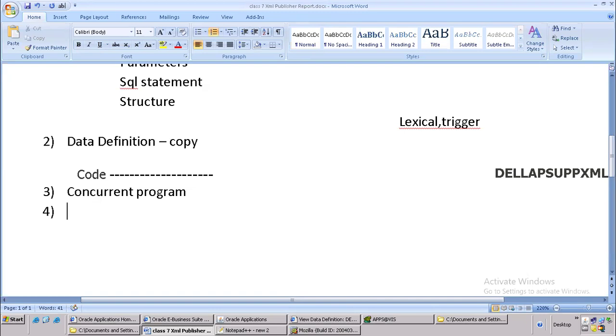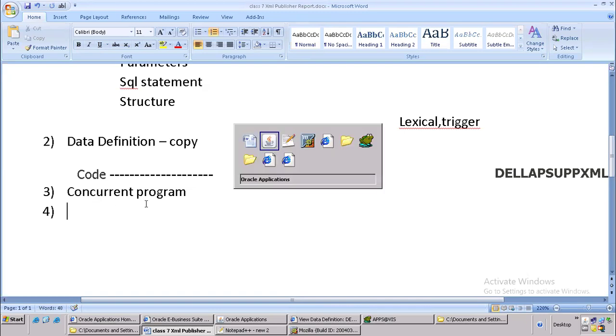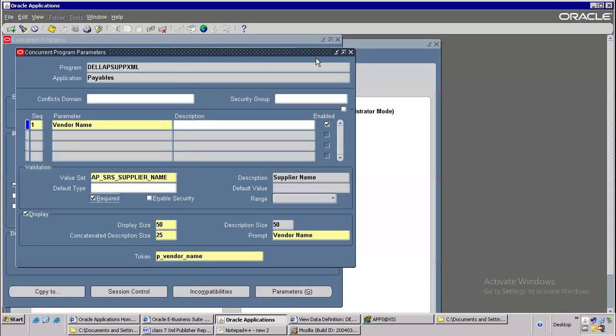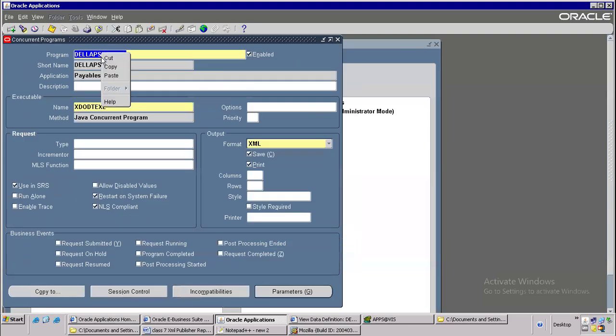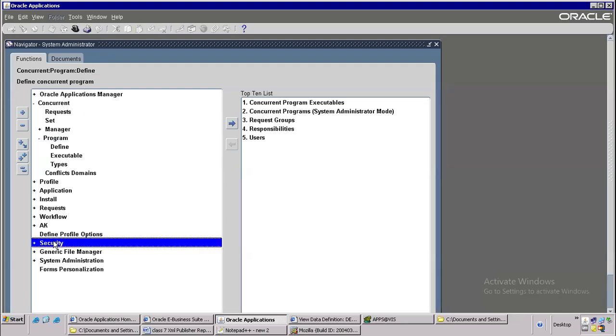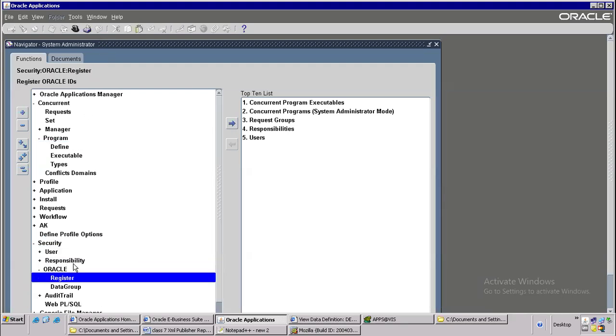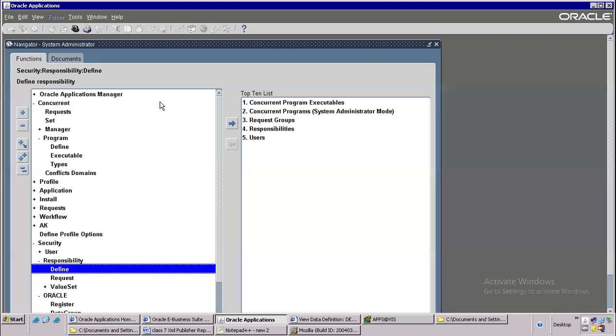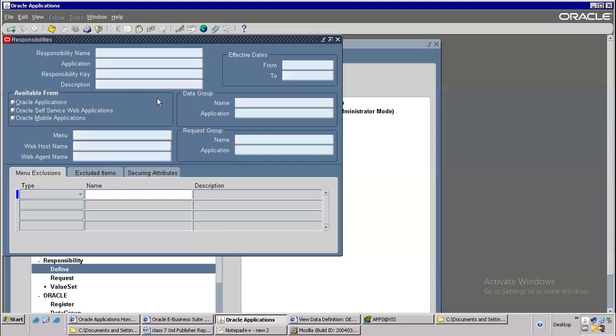Now, the fourth one is that this program is fixed under a responsibility, which is already attached, but we don't know to which responsibility it is attached. You can go to security, responsibility, define. Variables. So this is a request group. It may change also. Okay.